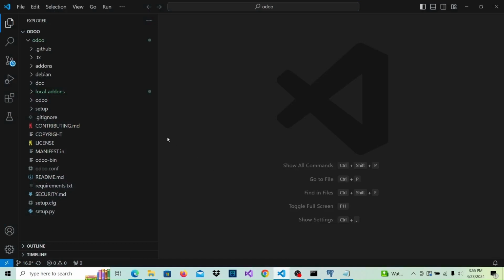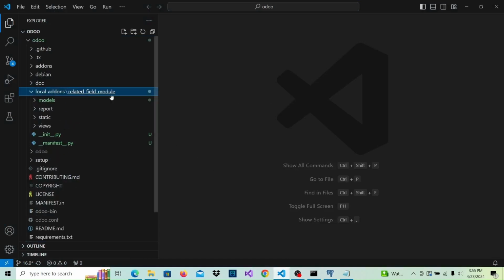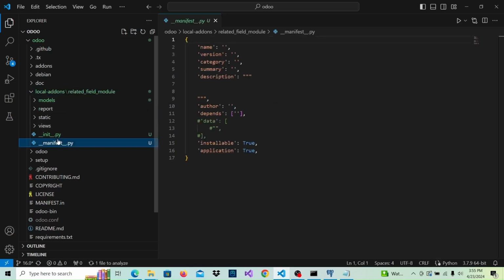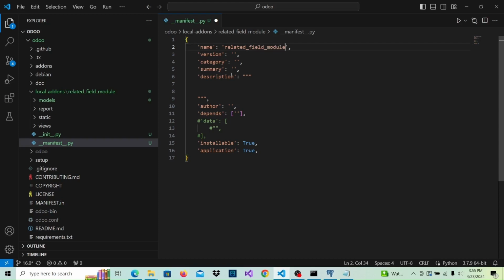I'm going to go to Visual Studio and I'm going to see my new module right here, and I'm going to give it a name, related field module.